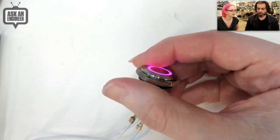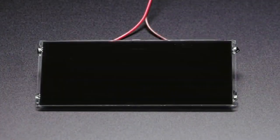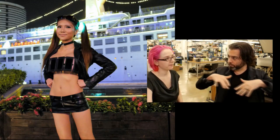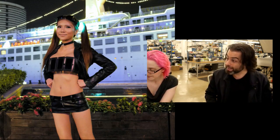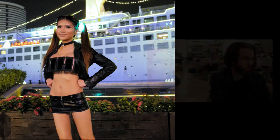Every time we had the single-color version, everyone asked for an RGB one — so we did it, and here it is. Next up, this product has a story. We originally saw it from our friend Naomi, who did a cool project where these LCD panels would turn on or off. We saw those and asked if she knew the supplier for these LED glass things. We were able to get them, and she just tweeted that the factory she got them from had a minimum order quantity — so now we're able to get them for makers.